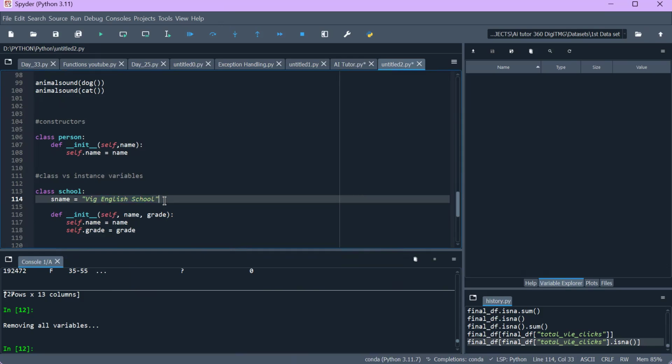Again, for example, if you're appearing for some board exam, various schools come into play. Several schools were there, like Venus School, Hilltop School, Little Flower School. So these are the class variables, and within these particular schools, several students were studying. So these are object variables, or you can say instance variables. I hope it's clear what the difference is between class variables and instance variables. Instance variables you can write as object variables. Okay.